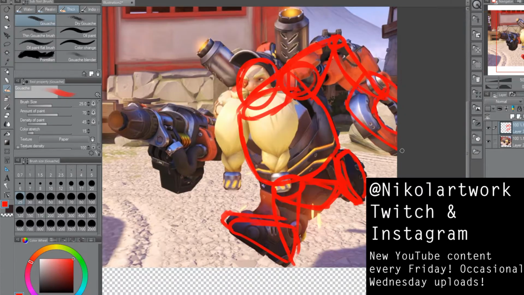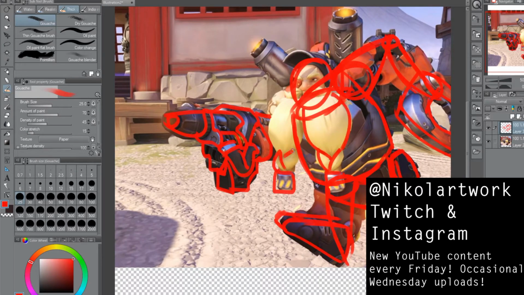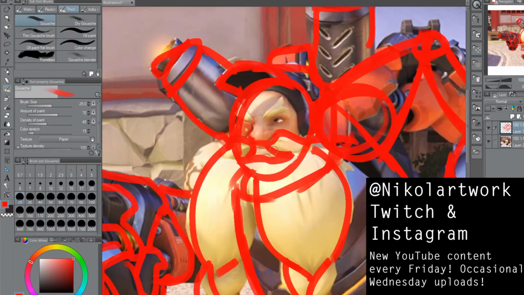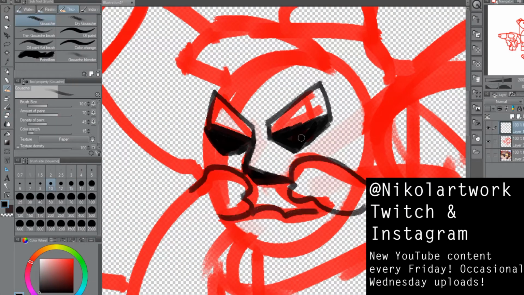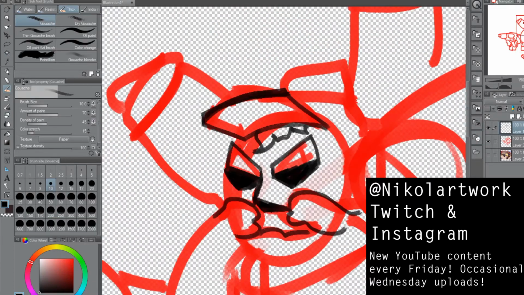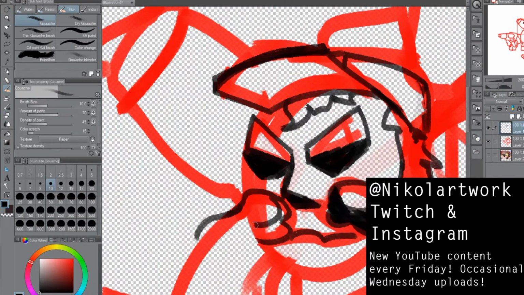So what I'm doing today is pretty simple. I just took some pictures of Overwatch characters and then I overpainted them. I started off with Torbjorn because I like him. He's my go-to guy when I play Overwatch.